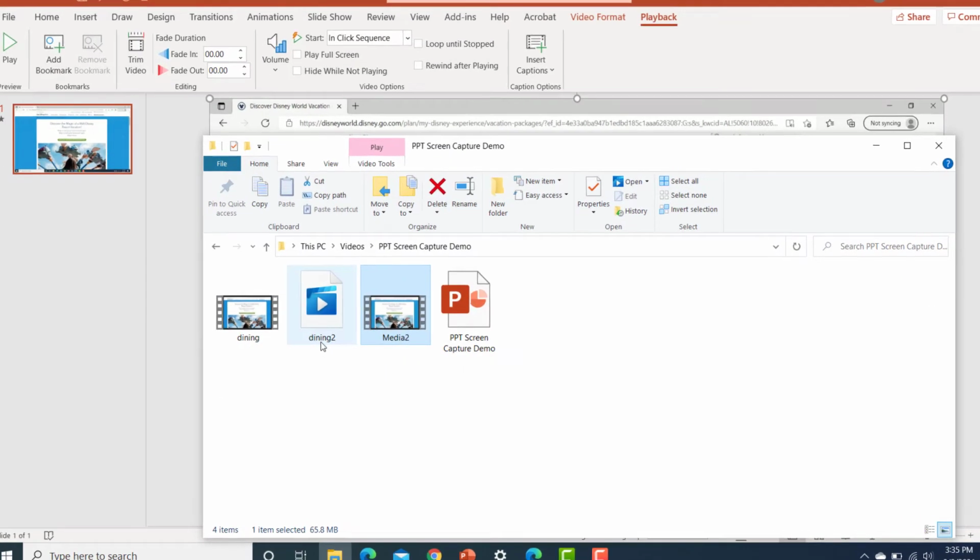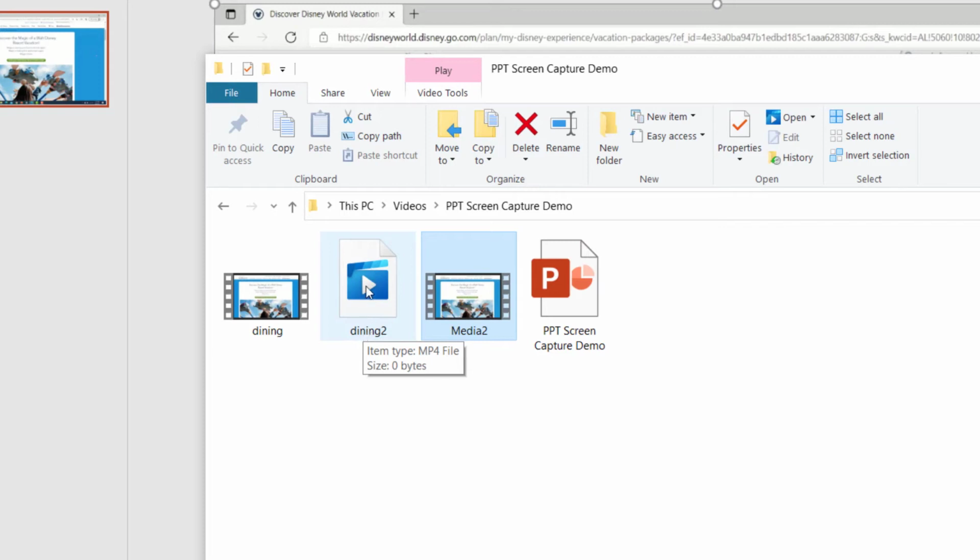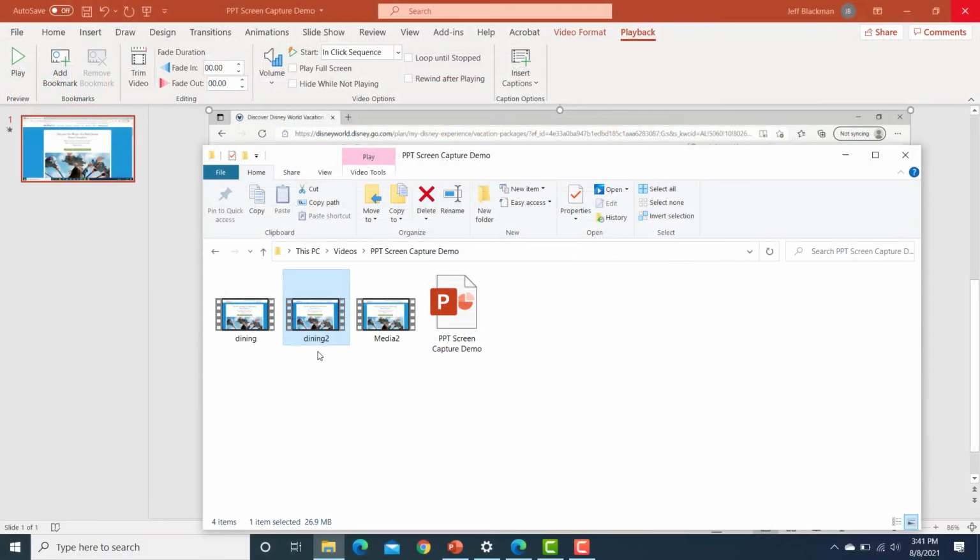So you'll notice my Dining 2 that I just saved, it's showing like this. It does not have the picture or the poster. If I selected a poster to be the first frame, it doesn't have that right now. That's because it's processing. So don't worry if you double click it and you get an error, that's okay. That just means it's still processing. So we'll give it a little time and then we'll check it out. And there it is, and now I can double click that to play it as well.